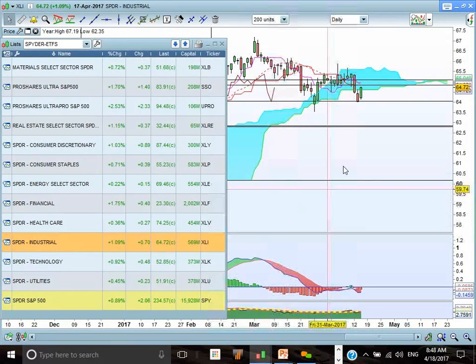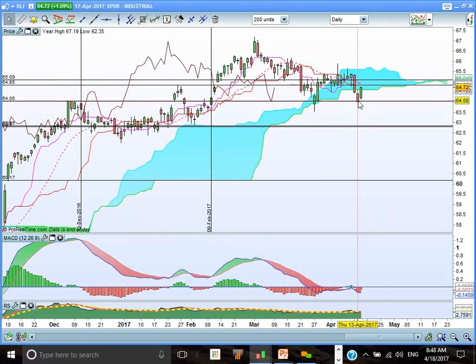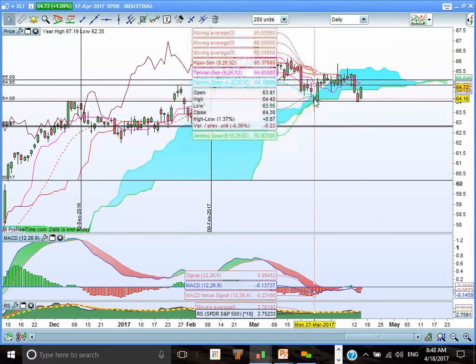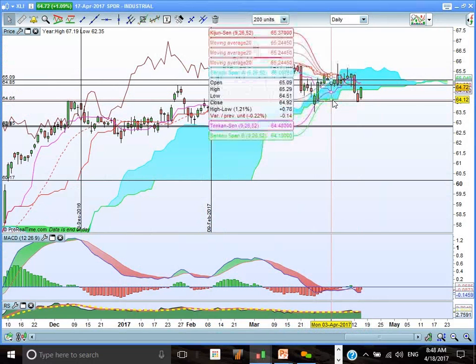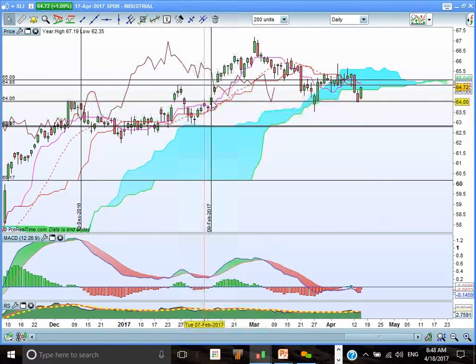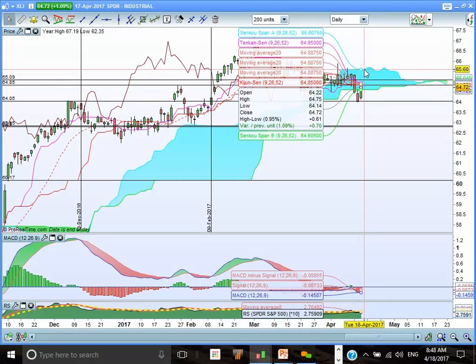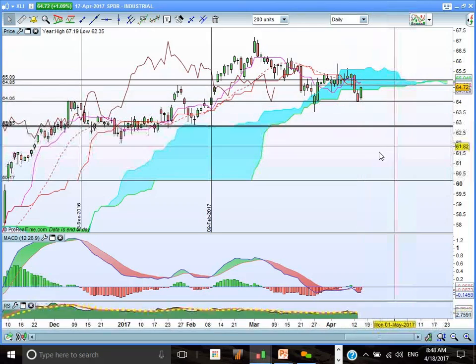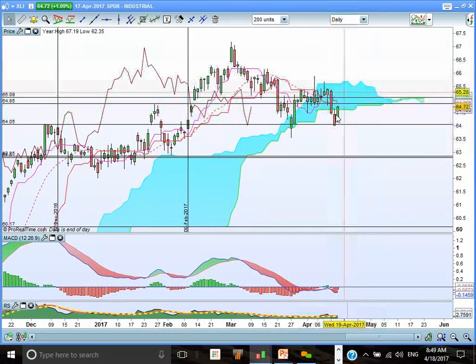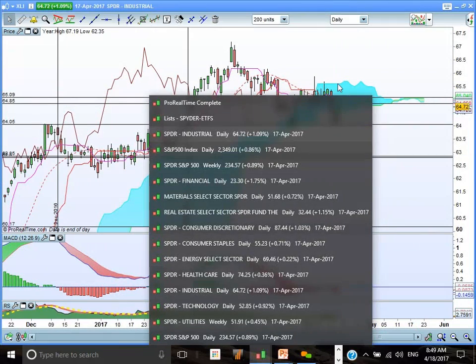Industrials, XLI, dipped below the cloud, retested the old low of March the 27th. So we're back down at that low, which corresponds well with that cloud support zone, as well as the resistance zone it broke past here. So it's at a critical resistance zone, back above the bottom end of the cloud. So it's grinding back up, with resistance at the top end of the cloud at 65.60. Still not had a MACD buy signal, so the downside risk is still there. But we have a short-term retracement trade, the possibility for a short-term swing trade back up to the top end of the cloud.